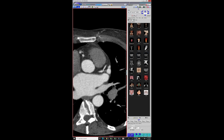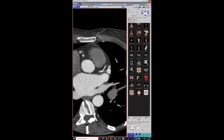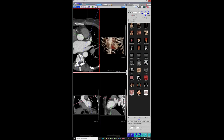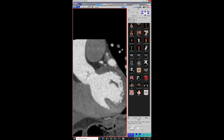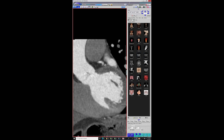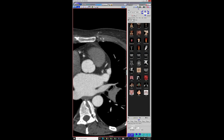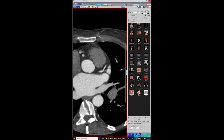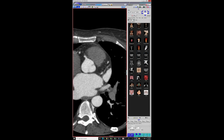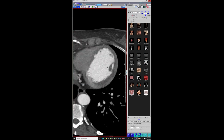But if you go into this area around the distal left main going into the LAD and left circumflex, you do see this abnormal soft tissue at the ostium of the distal left main. This is not normal, the circumferential soft tissue here. It's also around the circumflex, and you can even see it going into the ramus here. Even though they're calling it vasospasm, we really think this is going to be a type 2 or 3 SCAD, depending on if it's a focal SCAD or if there are other areas of involvement, which makes much more sense than a vasospasm.